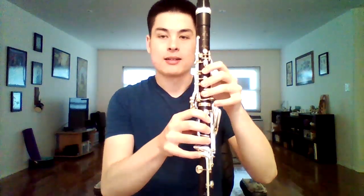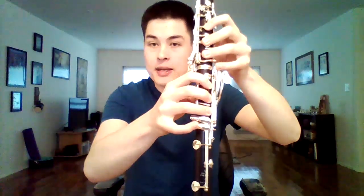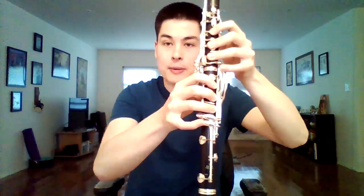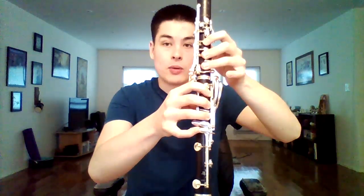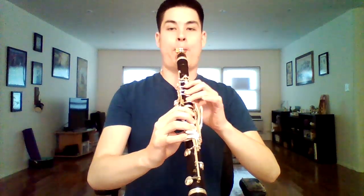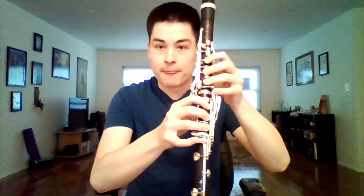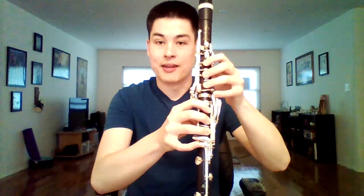So the best fingerings are to do the left pinky B or E, if you're starting on the low E, do the left pinky, but you can also hold down the right pinky at the same time so that you're grabbing both of those keys, so that when you go to F or to C if you're in the higher register, all you have to do is lift your pinky, and this is already in place. You don't have to worry about any coordination and having any extra notes, because you're already putting those down together.